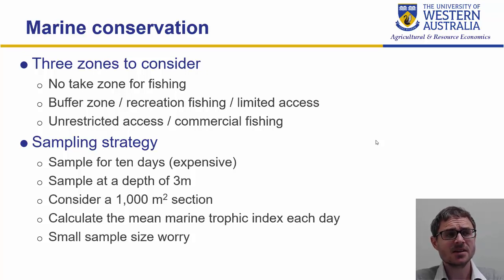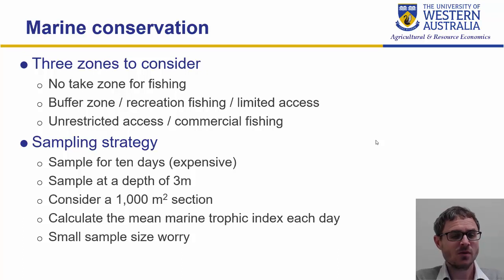You can start to see that collecting this data might be difficult. I sound a bit like a broken record saying that, yes, in the natural sciences, it can be quite expensive to collect this data. So we might have some sampling strategy. We have to be out in the field. We have to get the boat out there. We have to get to the location. We might then have to do this monitoring each day. So we've got our sampling strategy. We've tried to make it random. We want to get a measure of the mean trophic level for each day in our 3 zones.